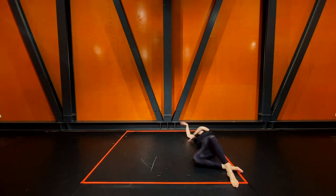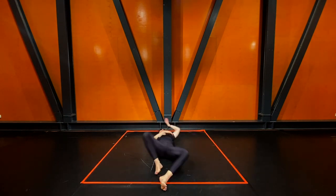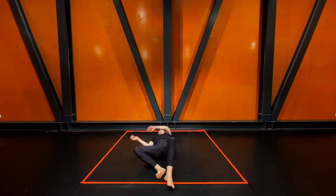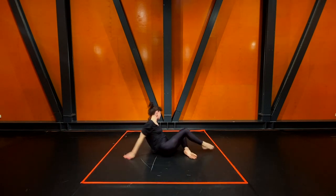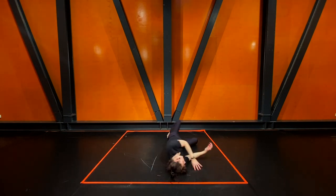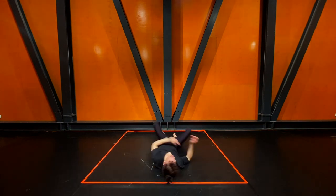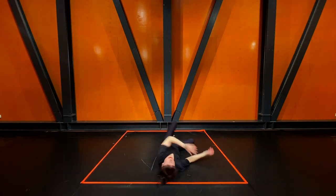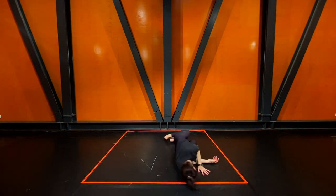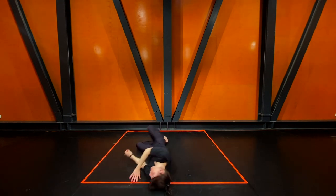The whole time, when you're rolling on your side, your back, you want to have a sense of the head rolling on the floor. Let's just go now, I might change direction, on your back. So roll to the right, onto your back, to the side, roll to the left, and side and right, and side and left, and side and right, and side and left.